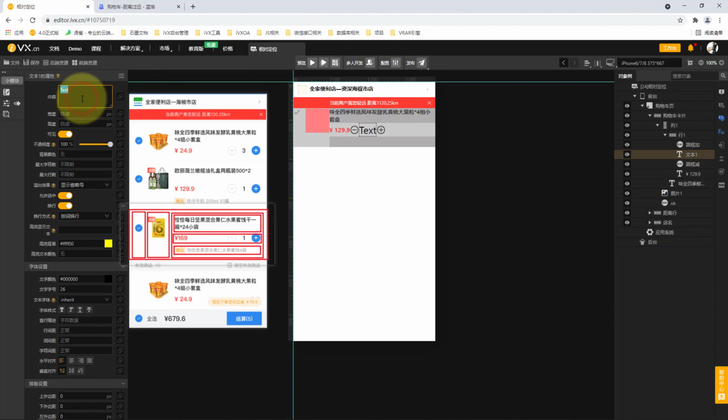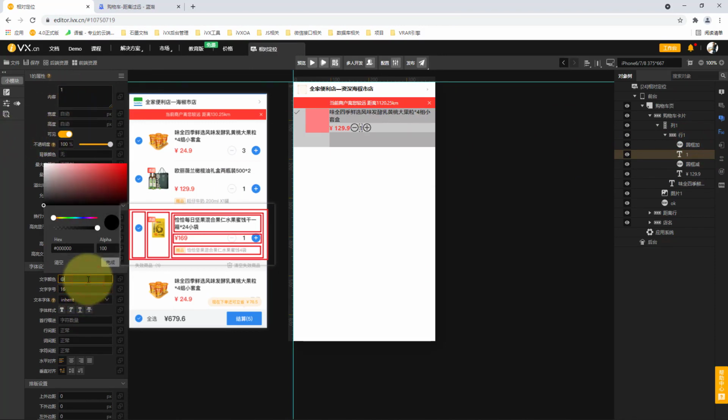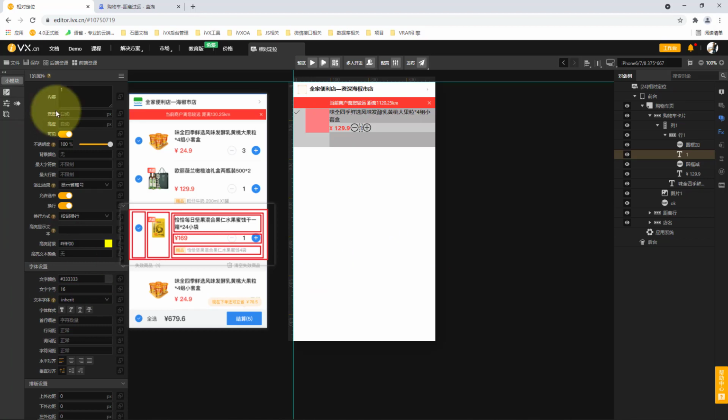We can see the size of such a text widget: 16-point font, and then the font color like this. Select such a line, and then the number 16 and the font color are displayed here. Then copy one of its contents and display it in bold. Then on the right is an addition and subtraction symbol, and in the middle is a text.